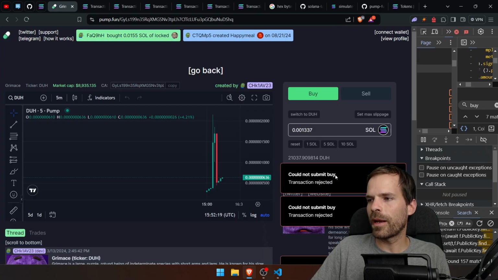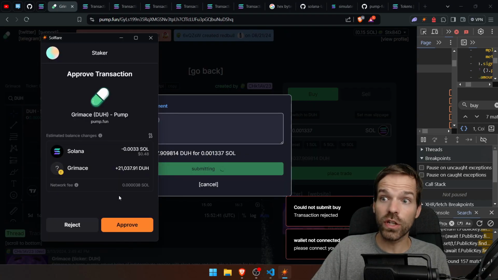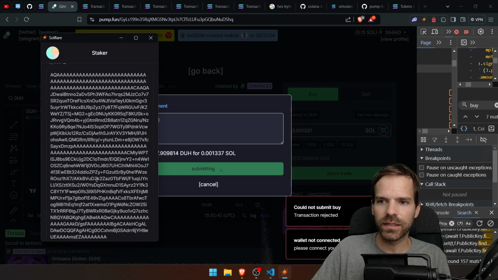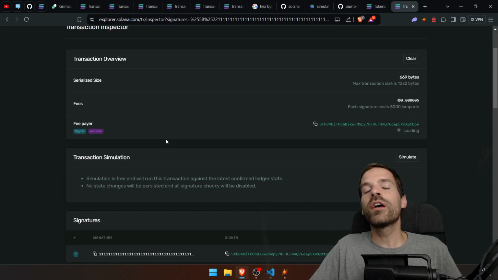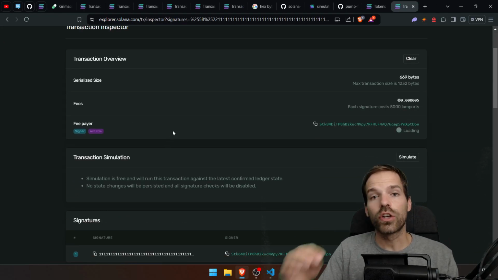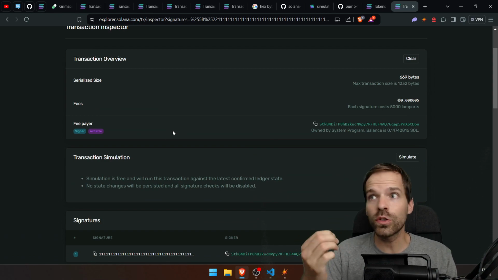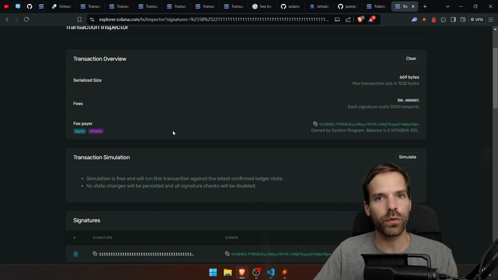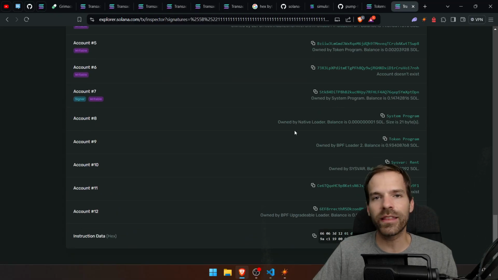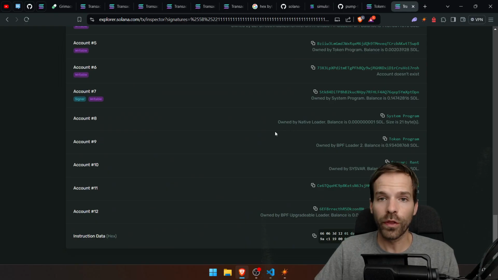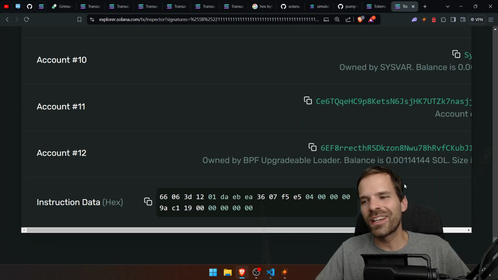1337, and I place that trade. I'm not actually placing that trade, but I'm going to look at the transaction, and I'm now going to look at the actual instruction data. So I know that I tried to buy 0.001337 SOL. In this instruction, can I somehow find the 0.01337 SOL? I'm not particularly good at reading hex, so I'll need to convert that.